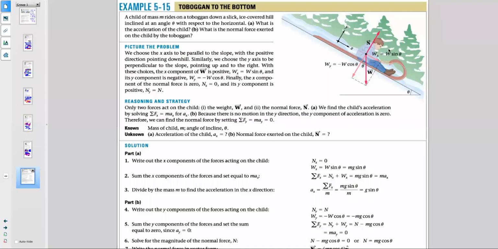Okay, let's take a look at this problem. There are more examples in the book. I am just giving you an idea of how to solve these problems. There are many more. So let's take a look at this last problem, and then you can work on other problems.